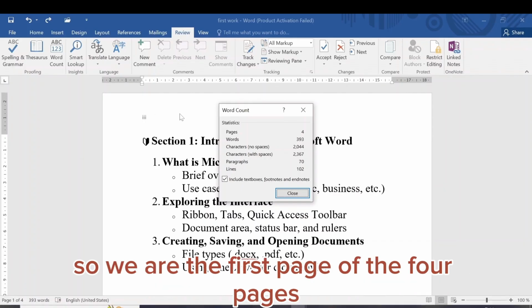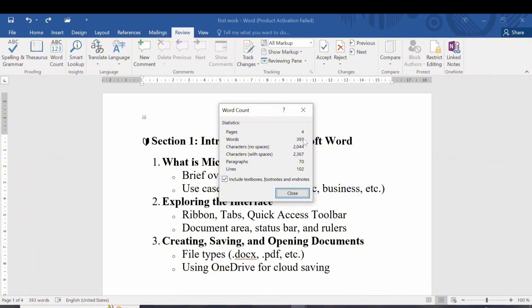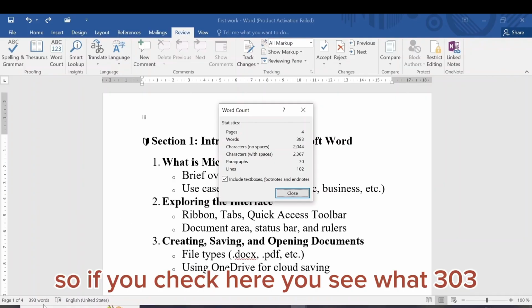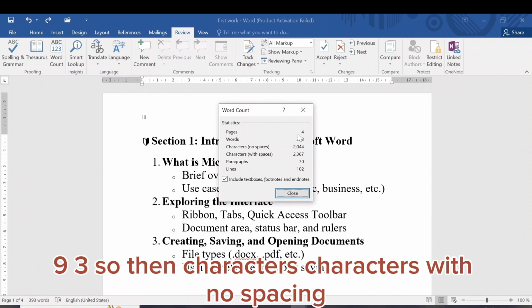So we are on the first page of the four pages. So in word count, we have 393 words in total in this document. So if you check here, we see words 393. Are you seeing it?